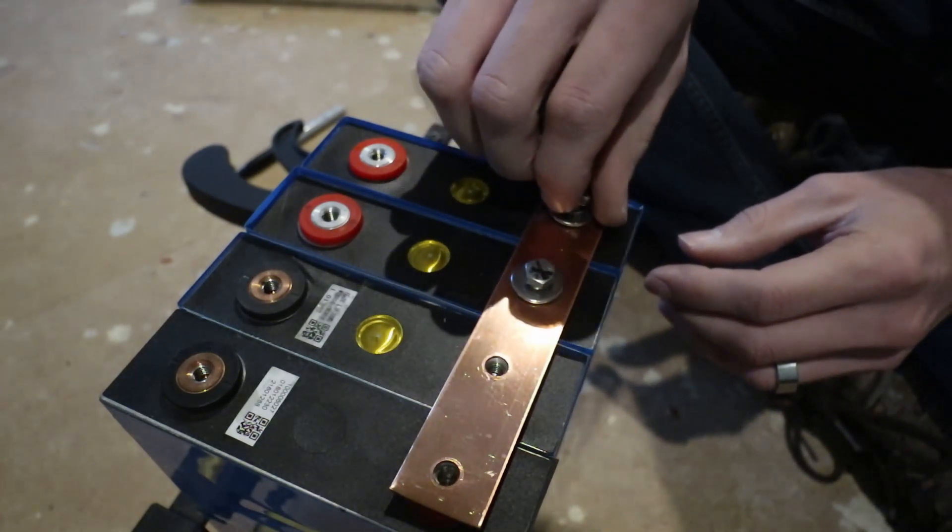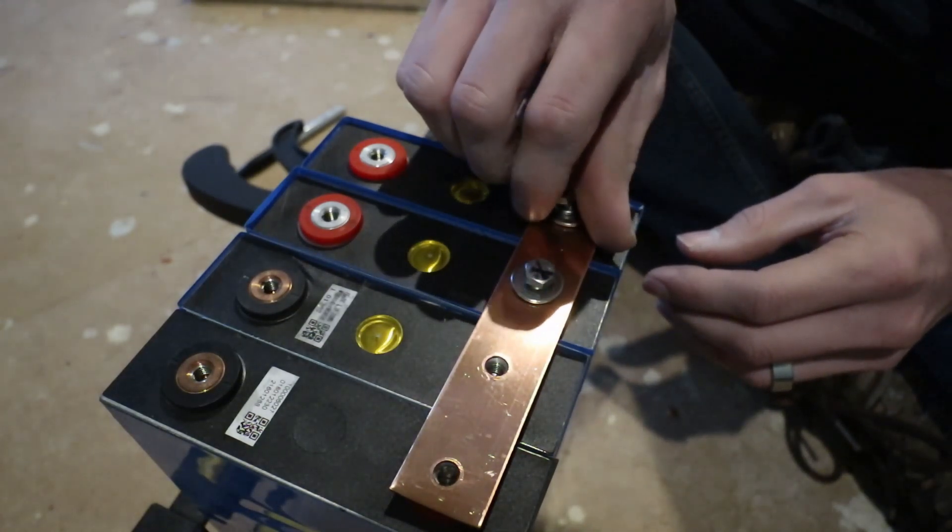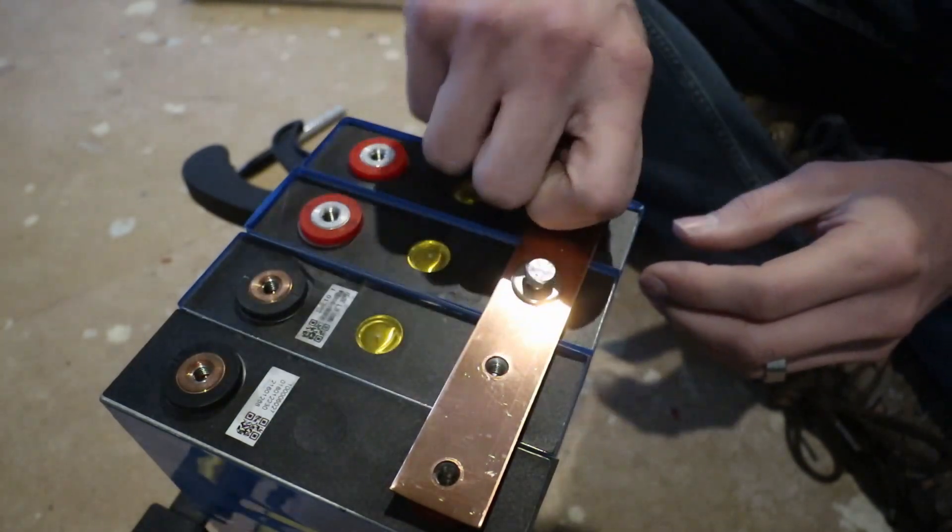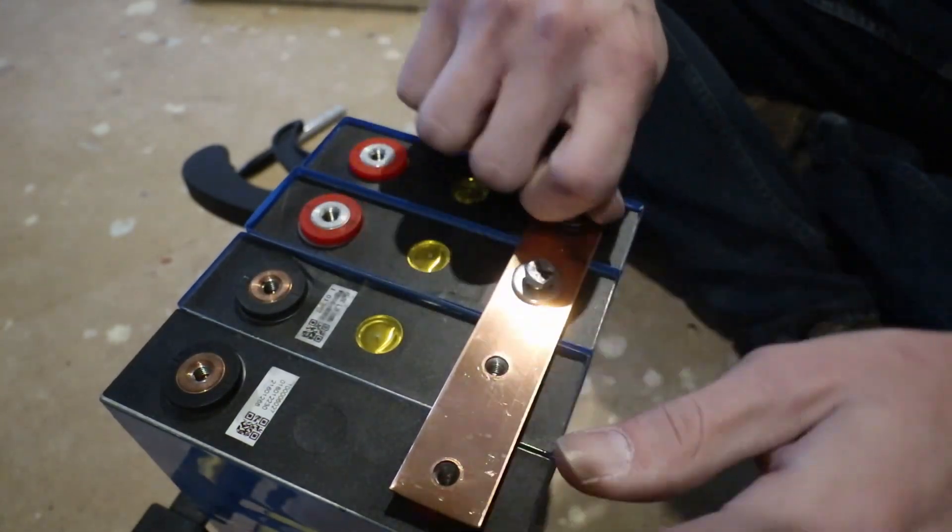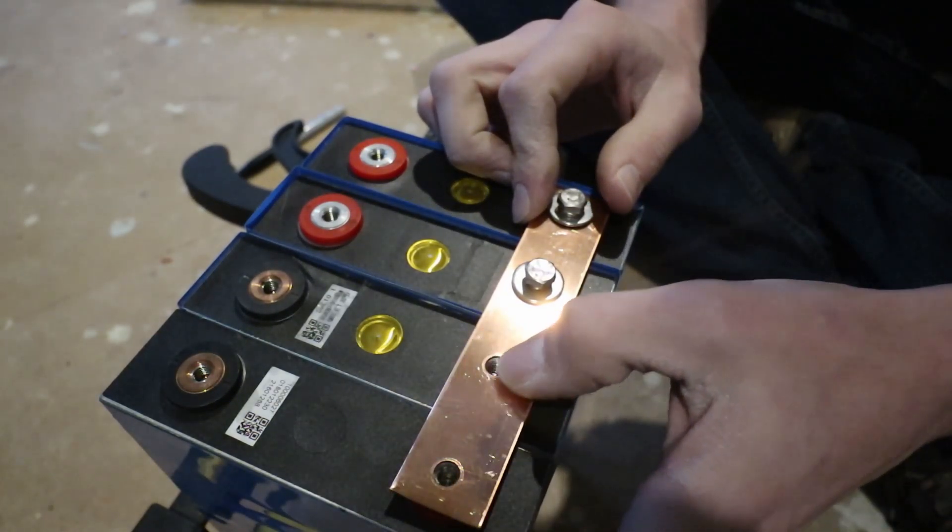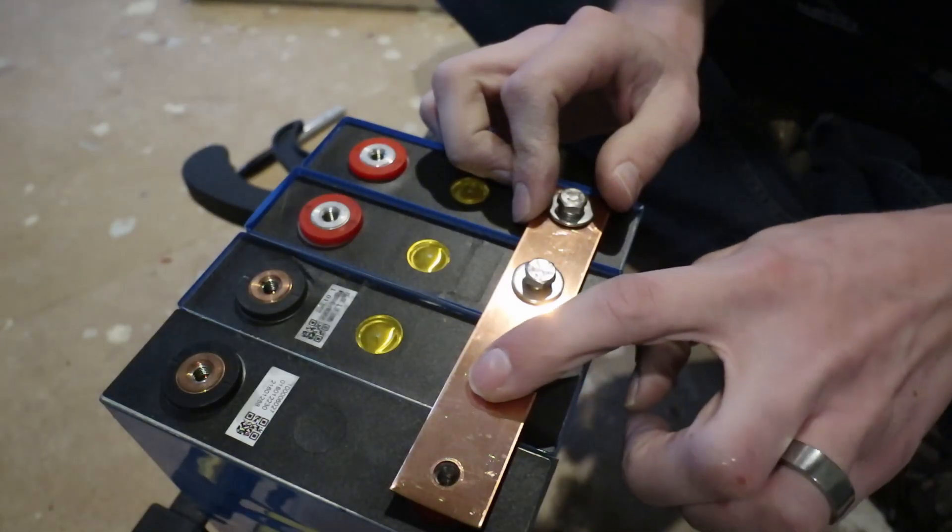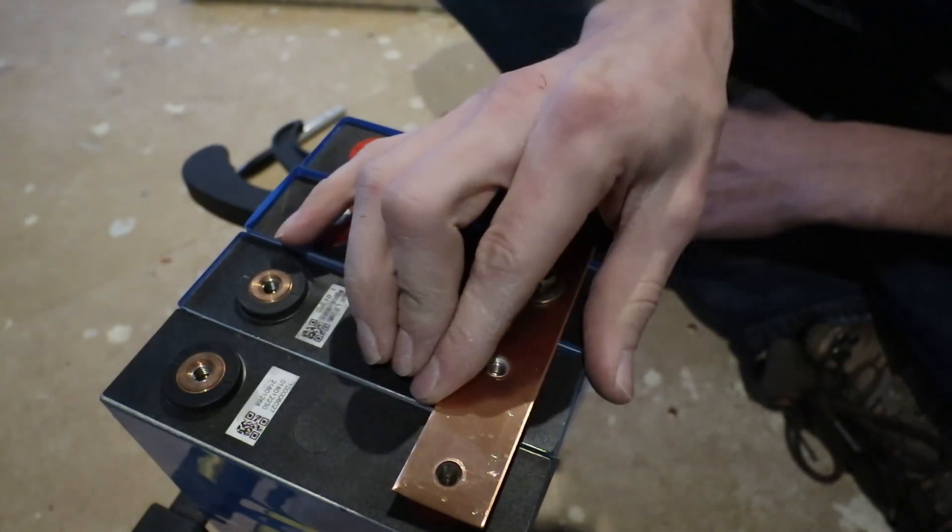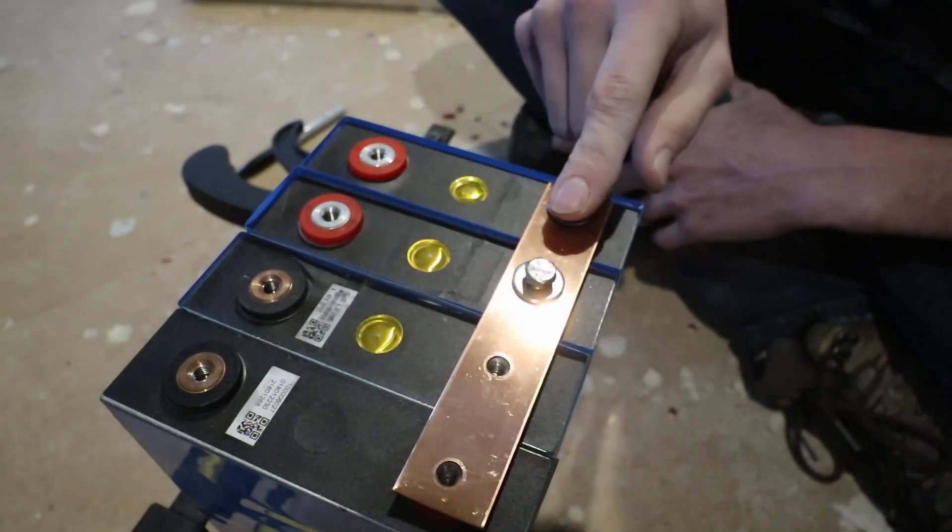But I'm not going to be over-tightening them to the point where that might not happen. I want to make sure the copper bar is flat as it's going down. It's probably especially important if you're doing a 200 amp bus bar by using two of these on top of each other, because then you want to make sure that both sides are nice and flat. You might be able to avoid that by drilling instead of punching. The punching is going to provide a little more stress on the metal. I haven't tried the drilling. Just my thoughts on it. So I'm just going to continue that on.